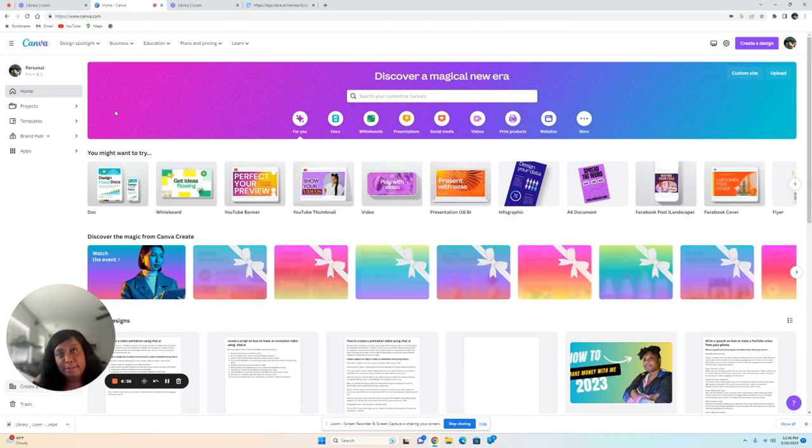When you click on it, it may look a little different because you're going to have to create your little account. And of course, again, like I said, they do have the free account, but you're limited. So check out the pricing. I'm not going to go through all that again, but check out the pricing or whatever before you go. I have pro, so I can have more interactions and doing things. But as you look here, you have your whiteboard, YouTube banners, thumbnails. You can do videos, presentations, you name it. You can do it right here.